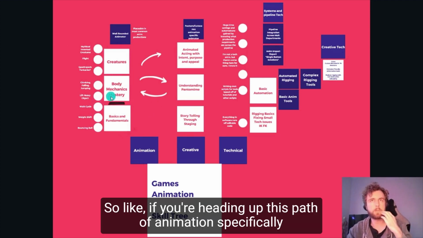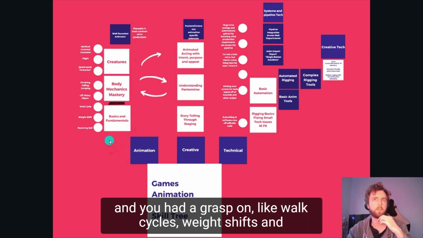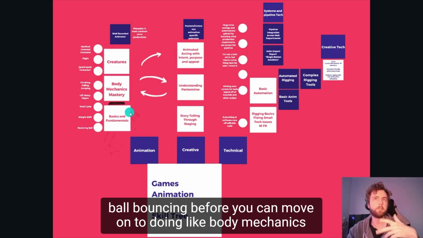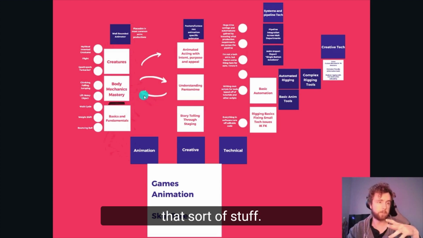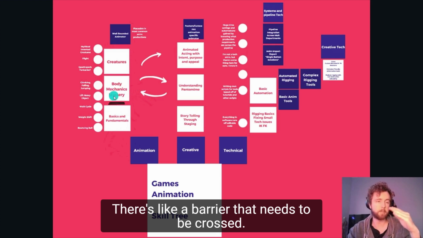So if you were heading up this path of animation specifically, and you had a grasp on walk cycles, weight shifts, and ball bouncing, before you can move on to body mechanics mastery and jumping, lifting heavy objects, all that sort of stuff, there's a barrier that needs to be crossed.